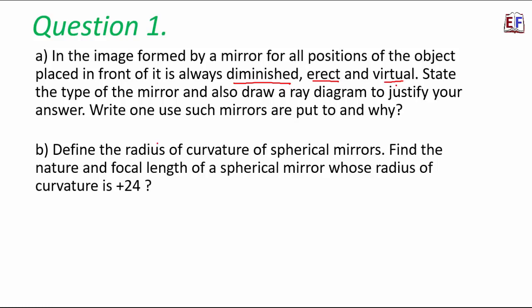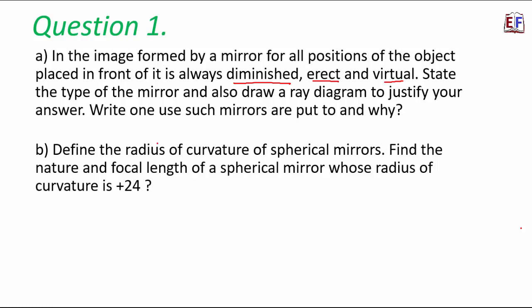Whenever we have questions related to image formation by mirrors, we should be very clear in our mind with the ray diagrams. So just think, which is that mirror? Because we just have options for two mirrors, concave mirror and convex mirror, right? Now, it's very simple to remember that in case of concave mirror, we get both types of images. For example, when the object is far away, we get real and inverted images.